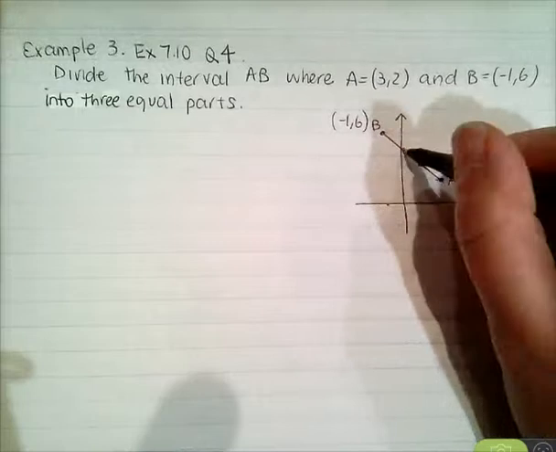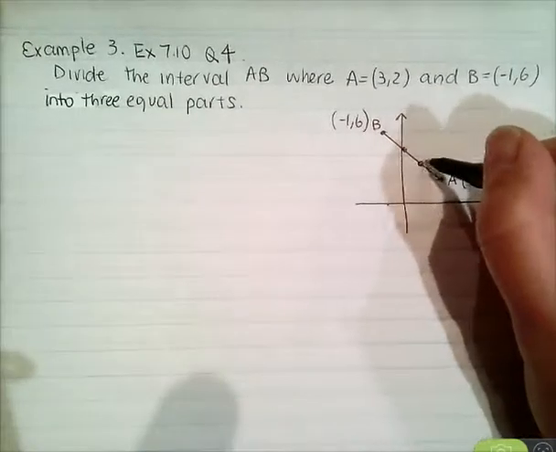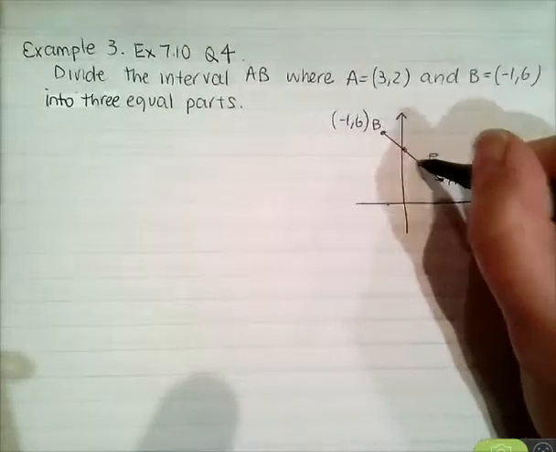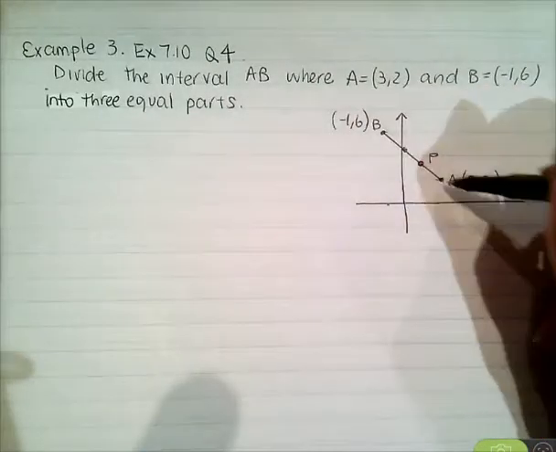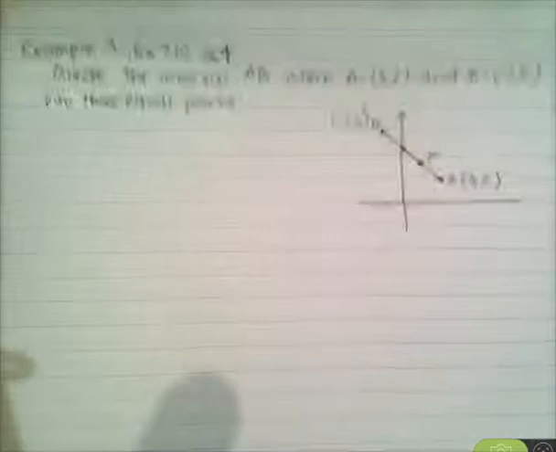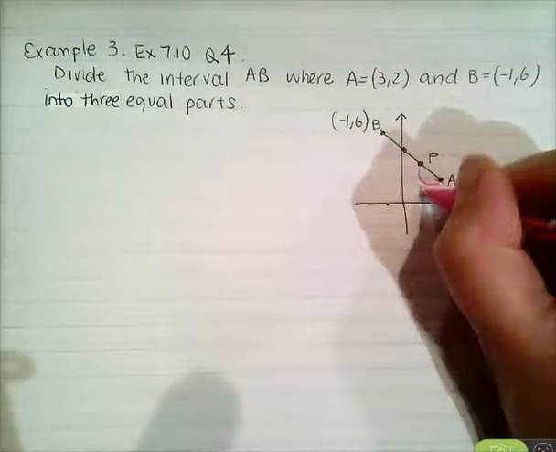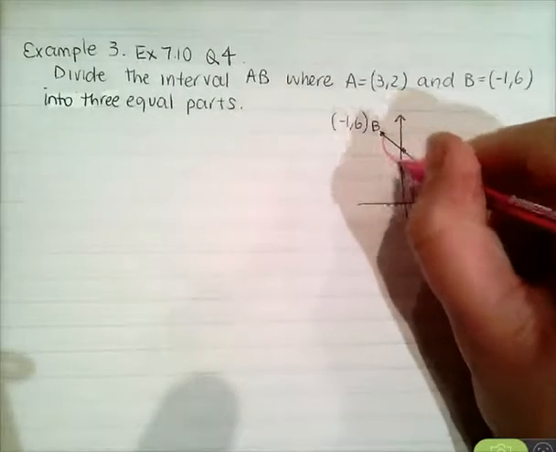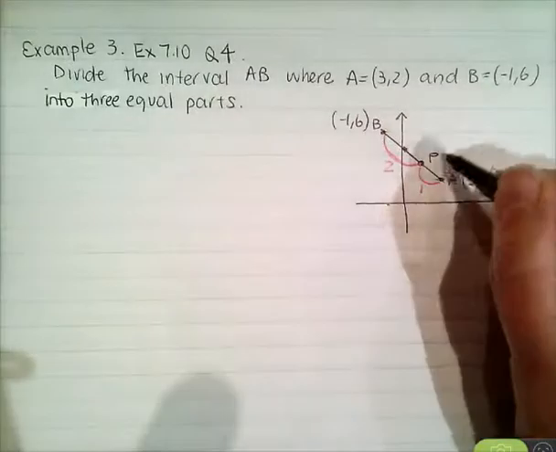Then this next point I can get by finding the midpoint of the point, let's say P to B, that should be the midpoint of that. Or I could start again with this same process and divide in the ratio of 2 to 1. So I think we should go with the midpoint. So if I do this in the ratio of 1 to 2, then I should find point P.